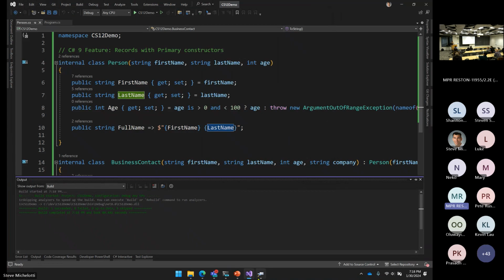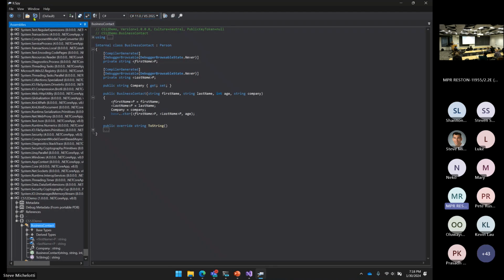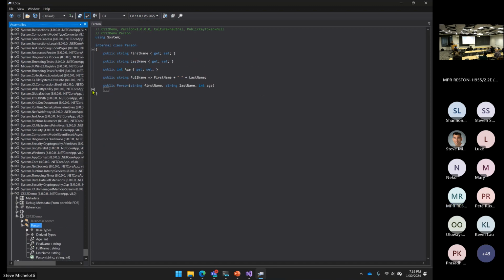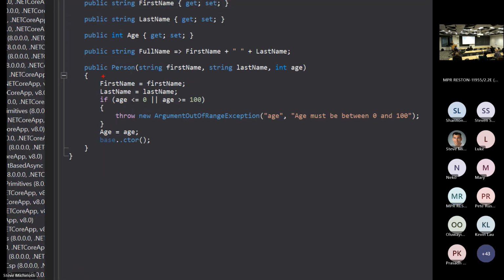And now let's look how clean we are if we refresh our code over here in the person class. Look at this constructor now. Now at this point, there were no extra backing fields created. Those compiler generated backing fields, no. It saw that I only use them for assignment, so they're only used in the constructor, so there was no reason to create any of those extra backing fields at all.